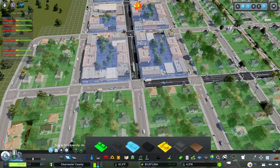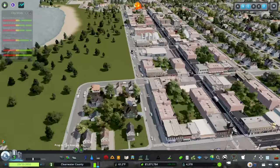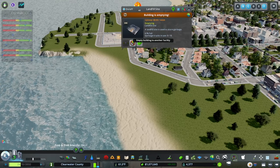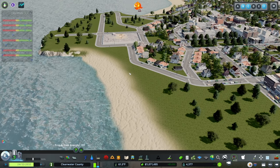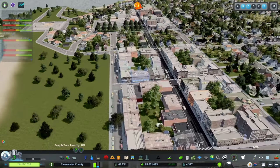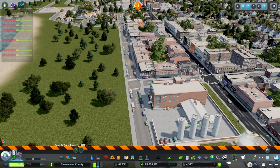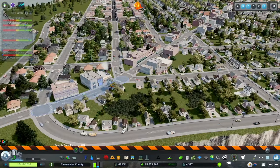Okay, so we're making some good progress towards fixing some of the things that I wanted to take care of. I do also want to look at the garbage. It's not emptying, so we are going to turn our emptying back on. Also going to keep looking around. Every time I think I got all of these bad boys, there's another tree just sticking up in the middle of this area.